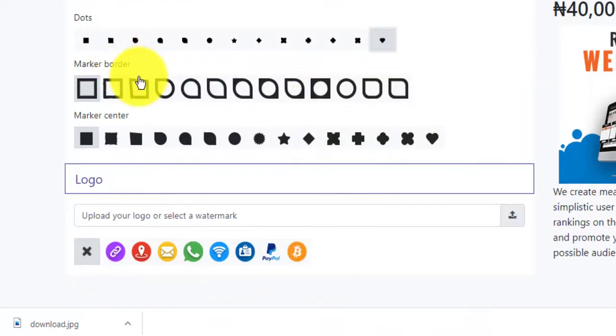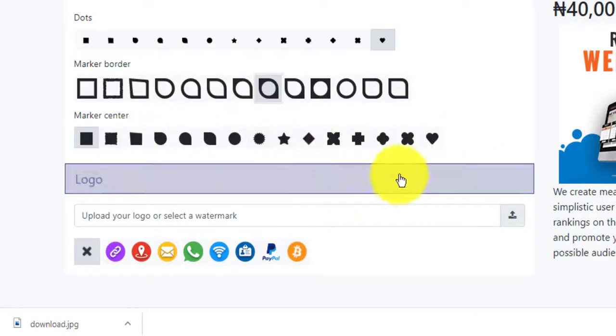Then, which shape do I want the edge curve to be? I can just decide to use anything. Since I'm using love inside, let me pick the marker to be something like this. I think it will be better. Is it this or this or this? But let me go with this. And let's see, mark at the center. Now which mark do you want to use at the center, and how do you want the mark to be at the center?